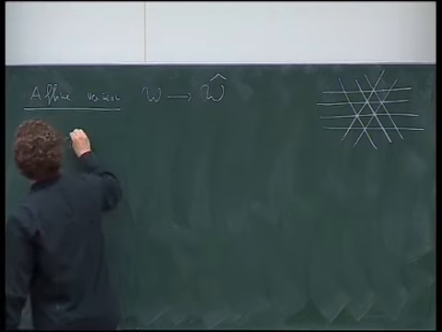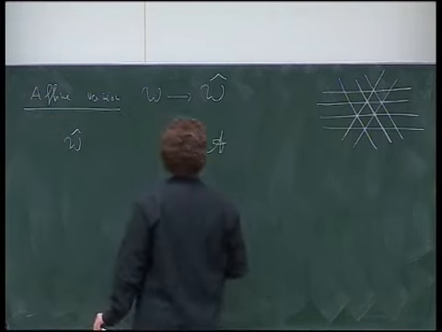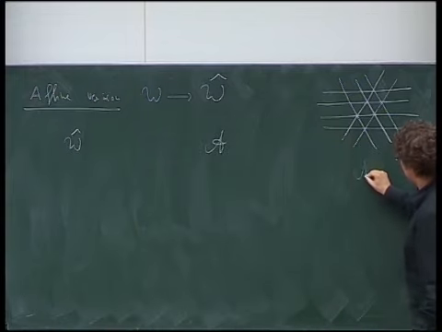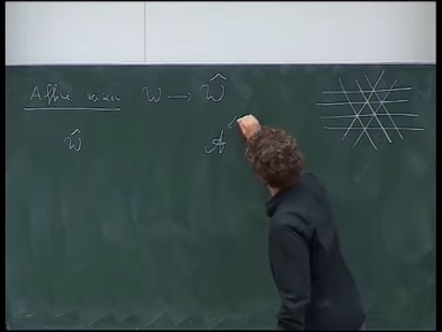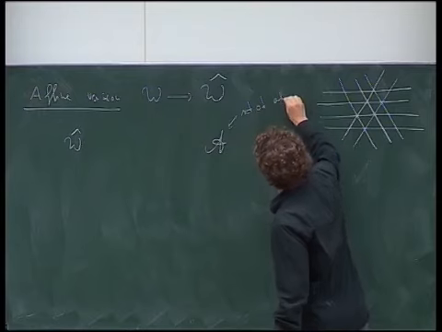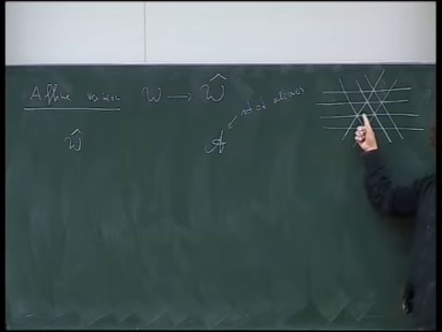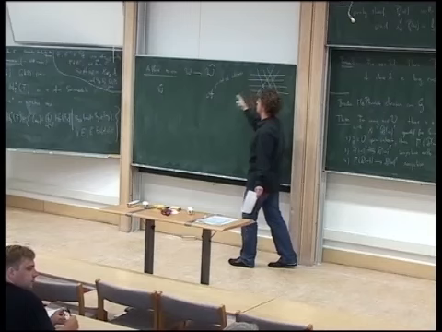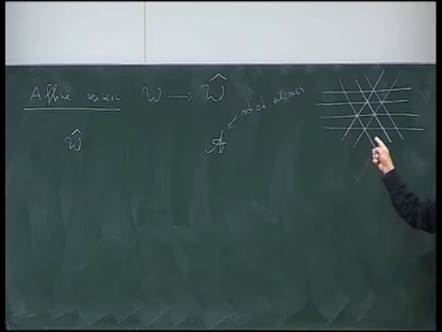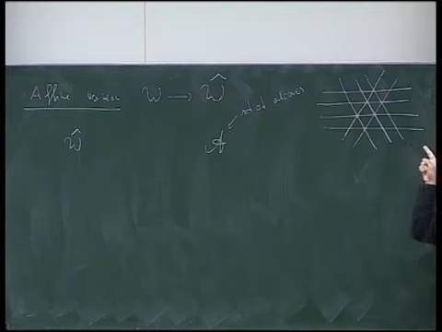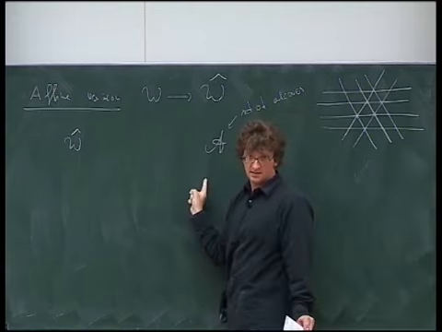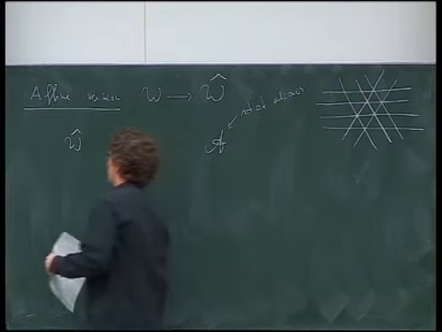So here we have the affine Weyl group, and then what we can also look at is curly A, the set of alcoves. If you remove all these reflection hyperplanes in this picture, the connected components are called alcoves. So each connected component is an alcove, and we have a set of alcoves. The affine Weyl group acts on the set of alcoves in the obvious way. And if you fix one alcove, you can identify W hat and A as a set. But we don't do that at the moment.